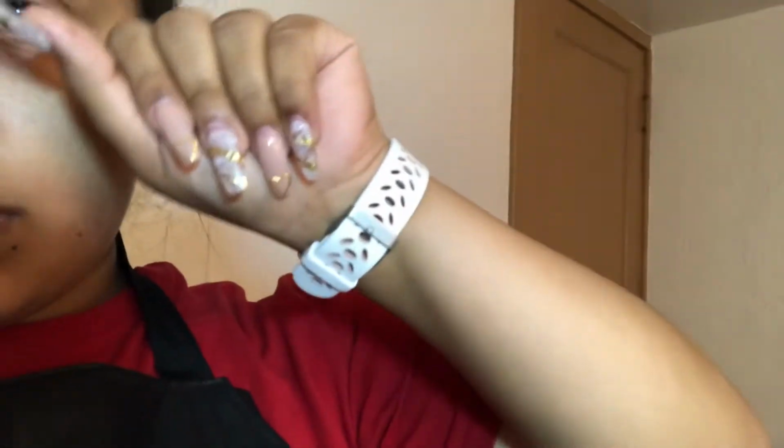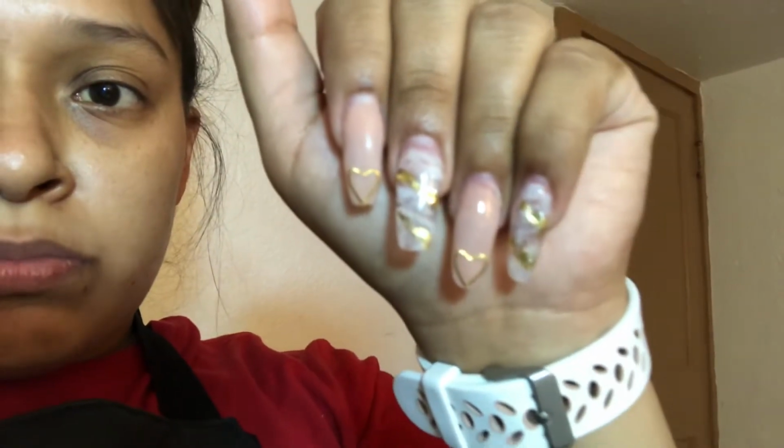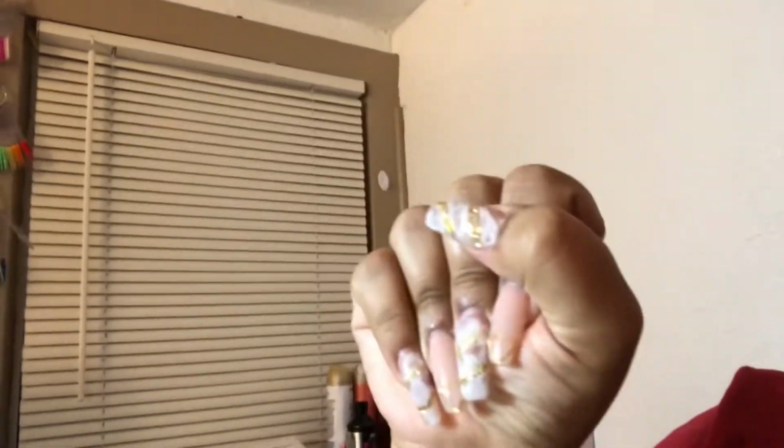Look at these nails I did on my own. They're already 2 weeks old, so they're a little outgrown, but I like them. This is my other hand, my dominant hand. It's pretty hard, but I love them.